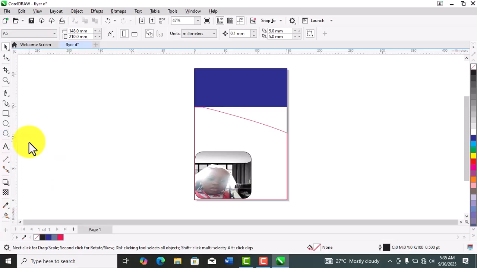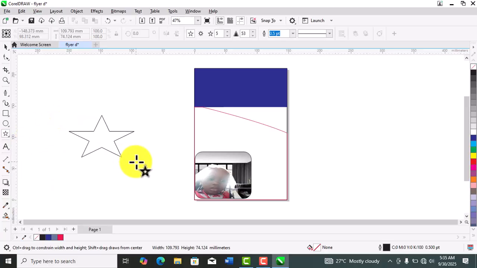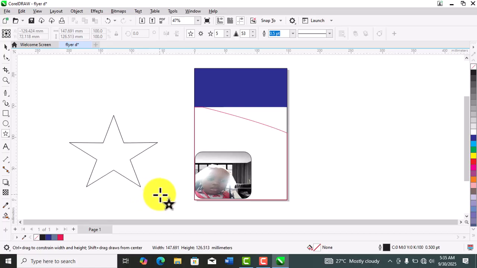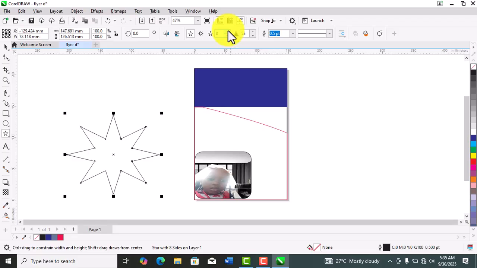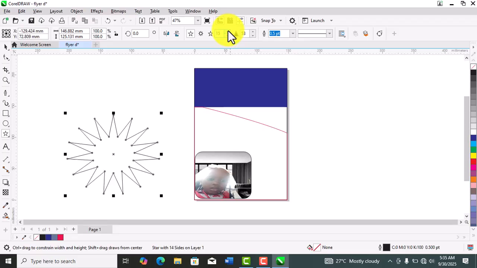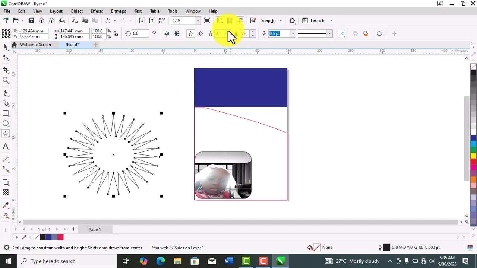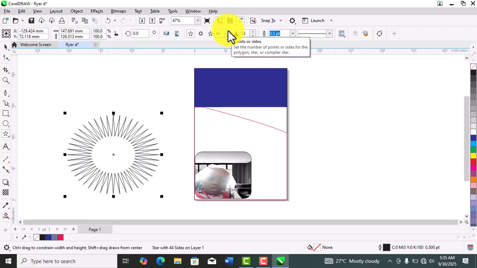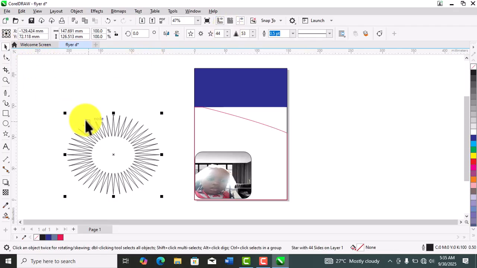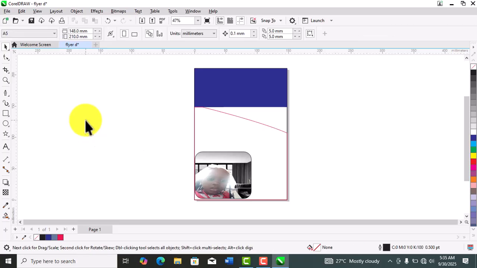If you want a star, you can use this one. Let me just use this star right now. You see the star, so you can start changing and updating it here. Can you see it will give you different types of star you want? It will change many things whenever you use it. So this is how everything works. Then let me just leave it like that and delete it. You can use it anyhow. So this is under star.